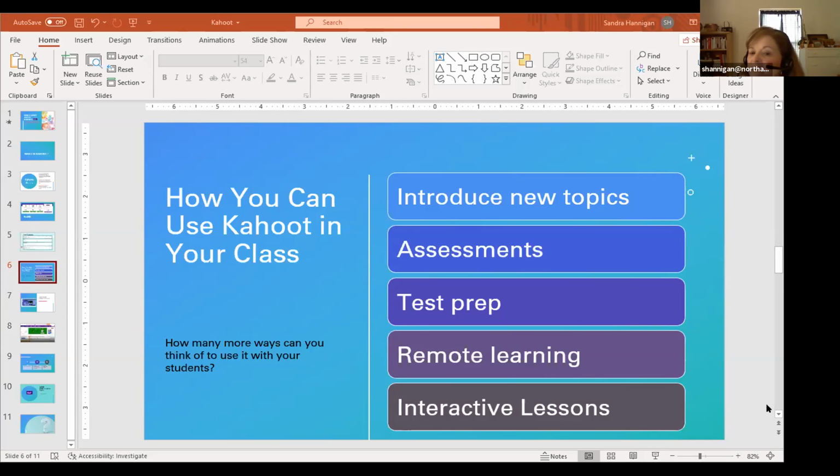You can use it simply for remote learning. In the Premium account, I did want to add this, you can add a video and have your students review the video, and then you have your questions created in the Kahoot. That's also a very nice feature. And you can create interactive lessons. Again, that's for the Premium account, but just know if that's something that you think would benefit your situation, you might look into getting that type of account.